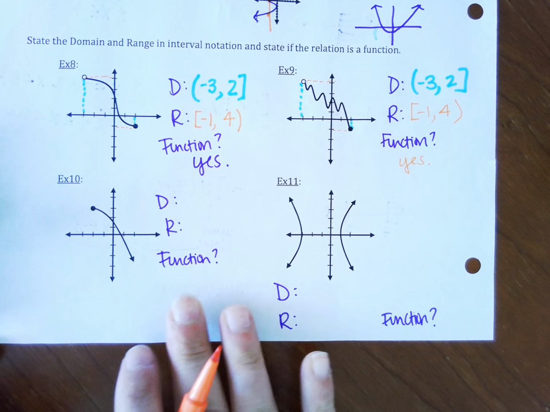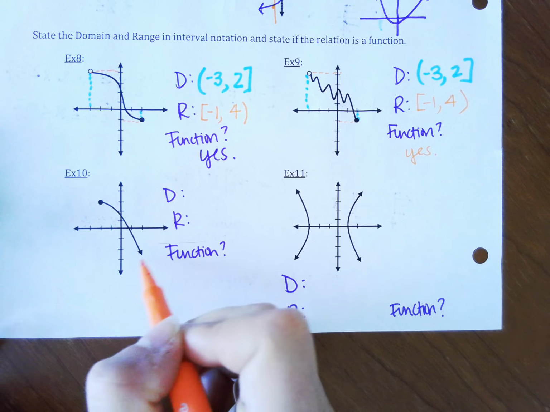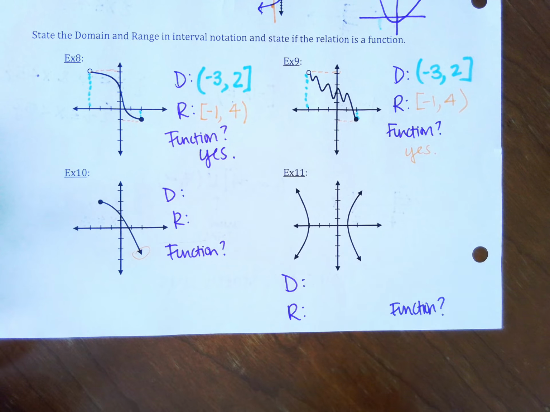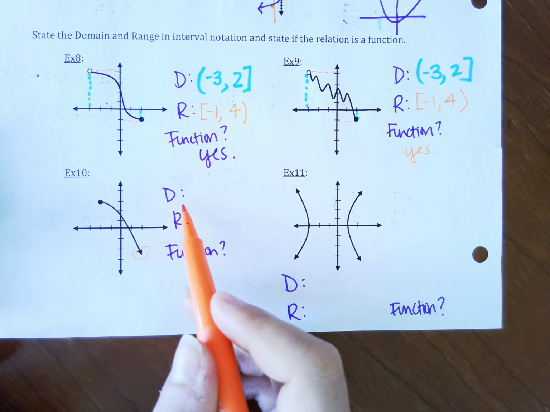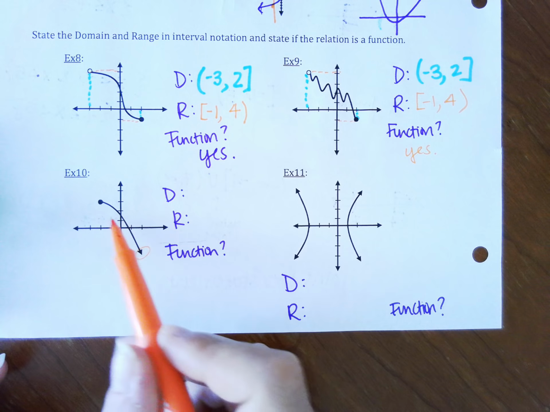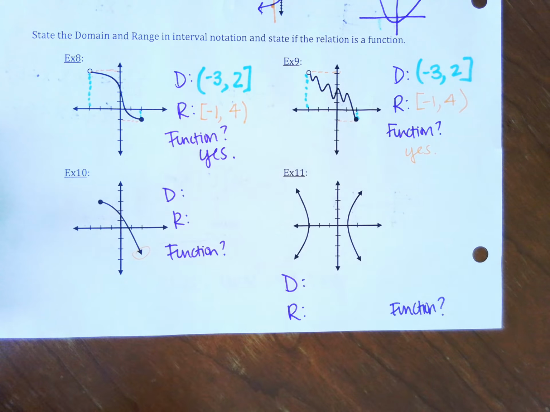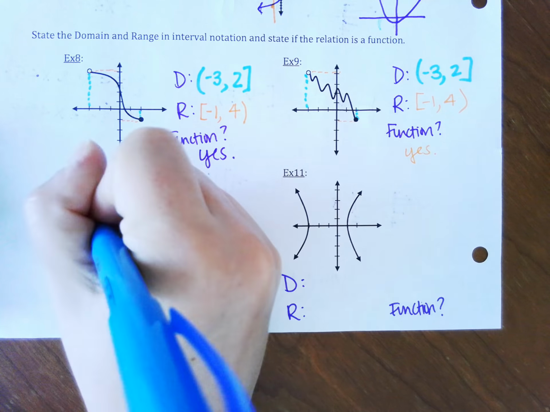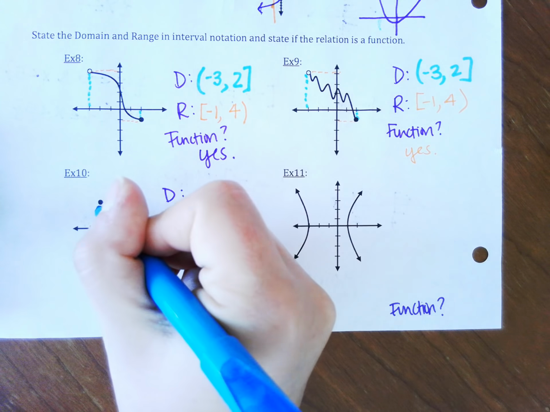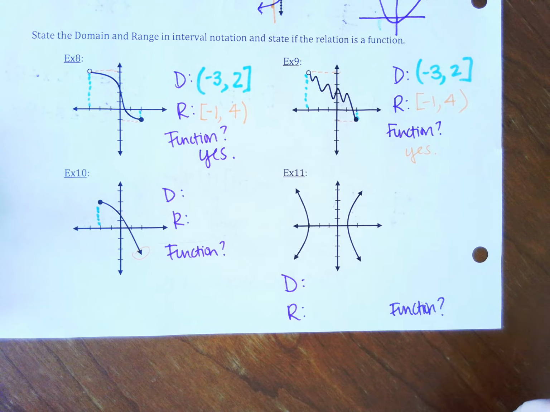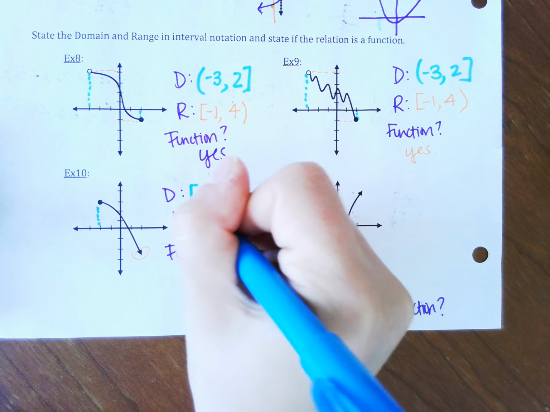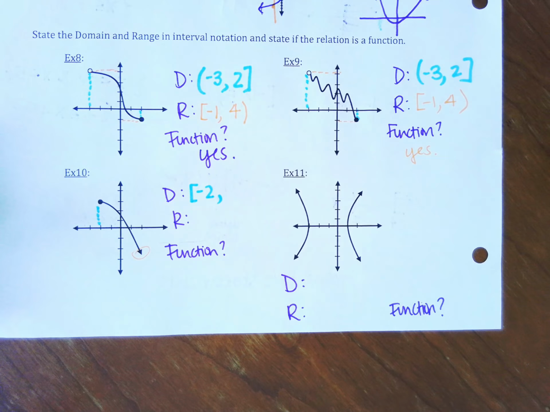10 is a little bit more tricky because we have this arrow that's involved, and this arrow means that we're going to use an infinity. So again, our domain, we're looking at the most left endpoint. So as we go around our graph, we stop at this particular point. So that is going to be our left endpoint, our boundary for our domain, which happens at -2, and it's included because it is a closed circle.